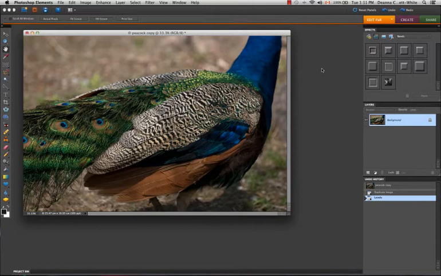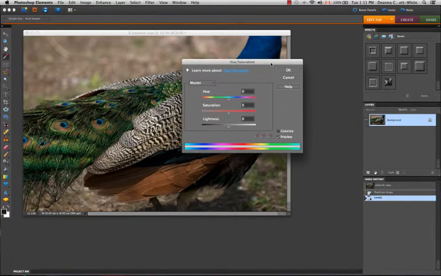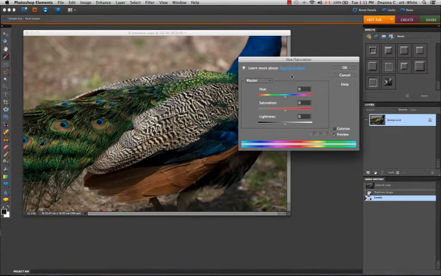So I'm going to reopen this by using my shortcut key, Control U. This time I'm going to move the saturation slider all the way to the left. And notice I'm losing color as I go. As I get to the very end, I have a black and white photo.